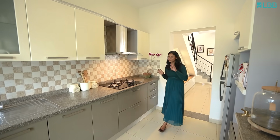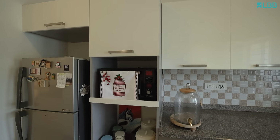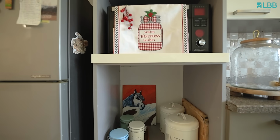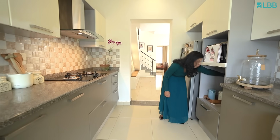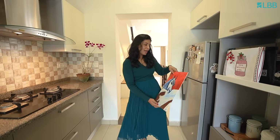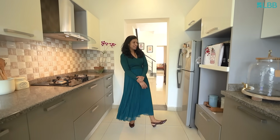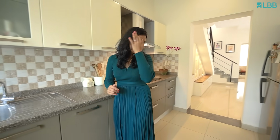This is our kitchen. We've gone with a white and grey theme. I've added in a little Christmas decor with a kitchen towel and some cherries. Here you would see a painting that's done by me. And there's a funny story to this, and you have to tell me how it looks to you. To me, it looked like a horse is resting his head on another horse's back. But my husband and my brother say it looks more like a donkey is drinking water from a lake. So maybe you can comment and let me know if I've done a good job with that.